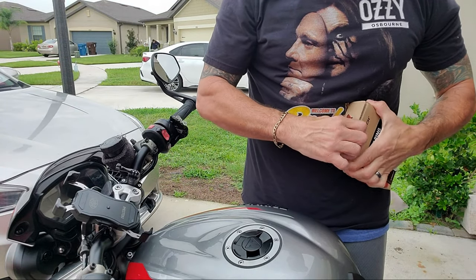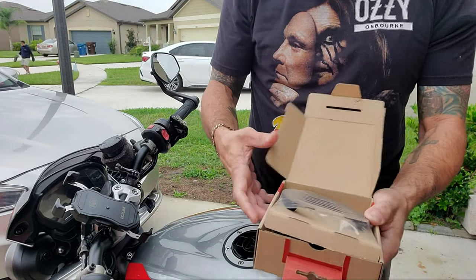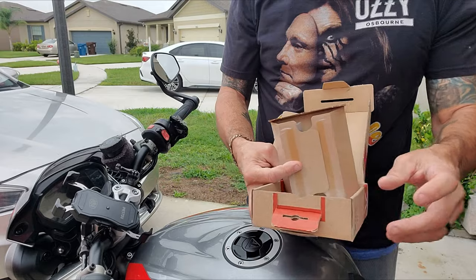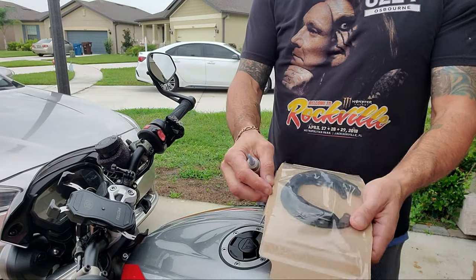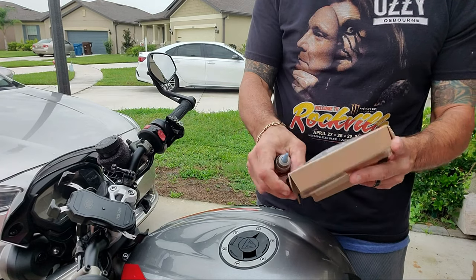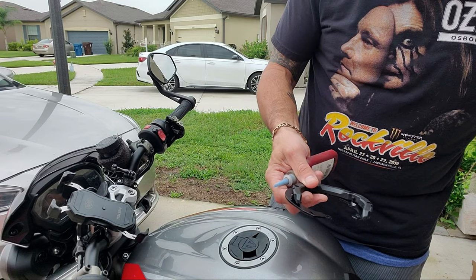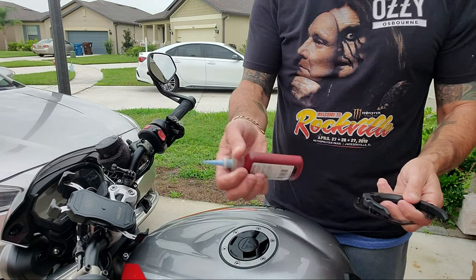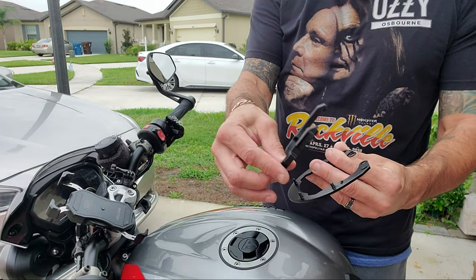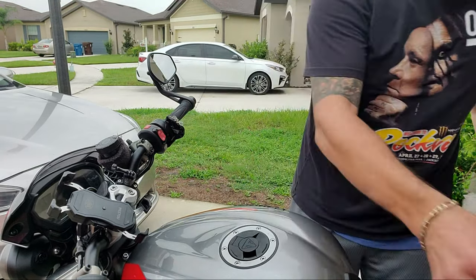So first thing we gotta do is open this up and put this ring on here. It's a two piece ring, and we're gonna go through the steps and I'll show you how it's done. This comes packaged up nice and tight in here. You are gonna need some Loctite. It does not come with Loctite. You need some medium Loctite or blue, so I got the blue. There are a couple different rings: this is the top ring and this is the bottom ring. The first thing we gotta do is put the bottom ring on.